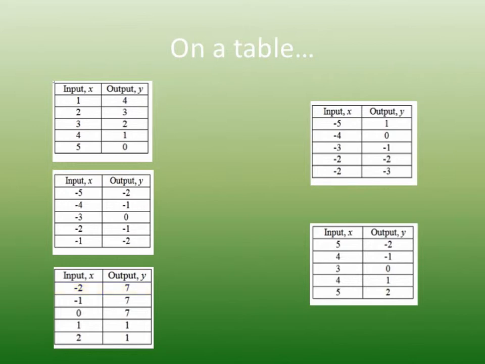However, look at the first table on the right. If we input -2 into this relation, we don't know if we will get -2 or -3 on the output side. It is not predictable. For what values is the second table on the right not predictable?